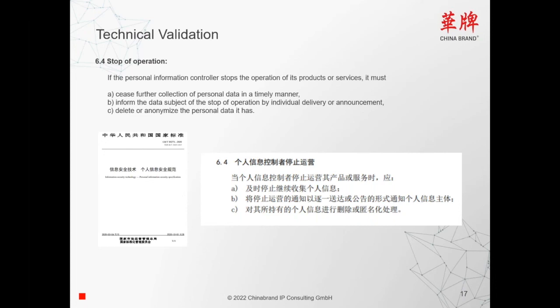So app operators interested in certification can first conduct their own self-assessment. And according to our experience, app security certification by CCRC also emphasizes the need for a management system. That means if the app operator has already been certified according to ISO 27001, the app security certification by CCRC might be easier.